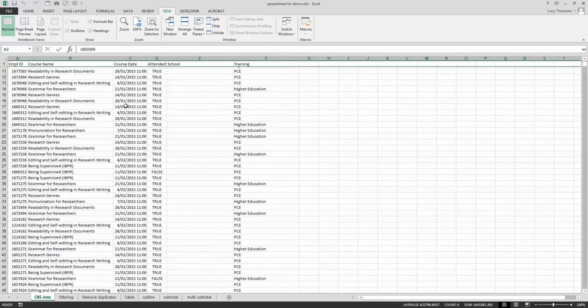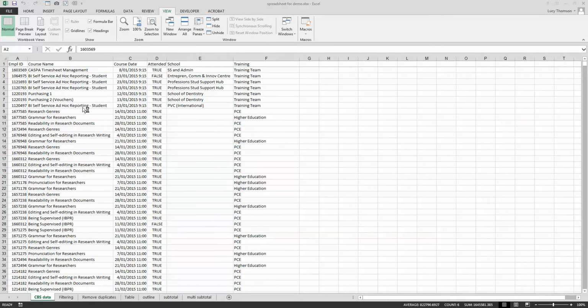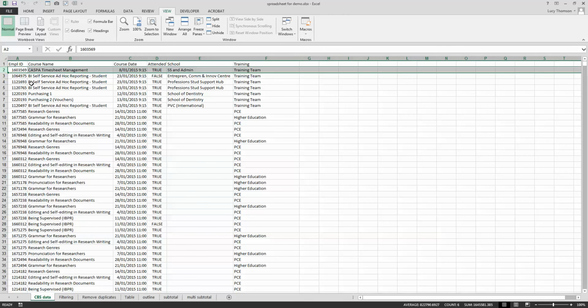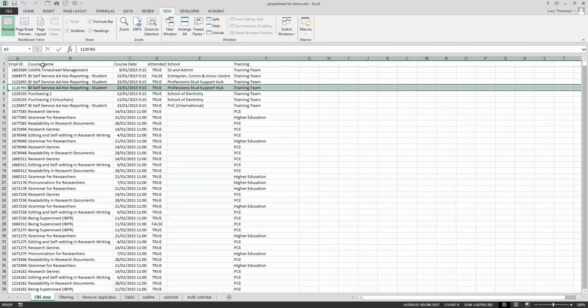Okay, so you see that it's frozen that top row there. You can also freeze the first column. And you can freeze as well. If I highlighted row 5 and did that freezing, it would freeze all of those top 4 rows. So essentially it freezes what's above where you've selected. So there you go, a little bonus tip there, that's freeze panes.